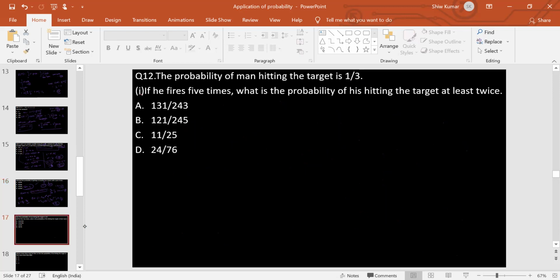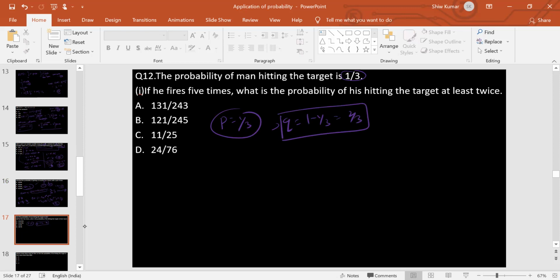This question. So it is given that the probability of a man hitting the target is 1 by 3. So hitting the target is nothing but the probability of success, given 1 by 3. So see the probability of failure will be how much? It's 1 minus 1 by 3 means 2 by 3 हो जाएगा probability of failure. यानी जब कभी भी binomial distribution apply कर रहे हैं, you need to find out P and Q. Then only you can find out the others.